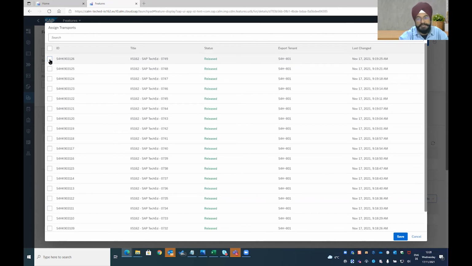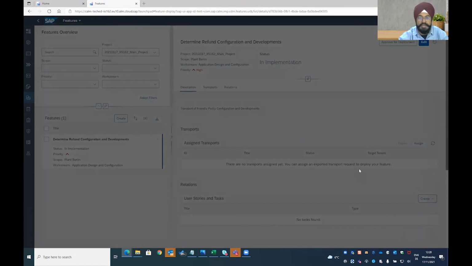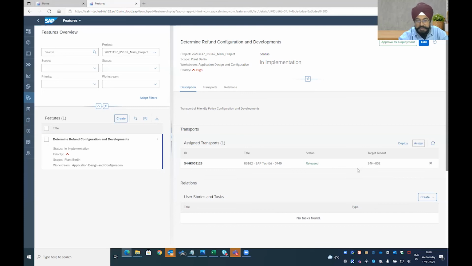And since we are all working in parallel, it's quite likely that you pick a transport, but you have spent too much time on that screen and somebody else has selected the same one. So when you try to save, you get an error. Okay. And if that happens, then do not fret, just pick another transport, but please pick only one so that there are enough transports left for other participants.